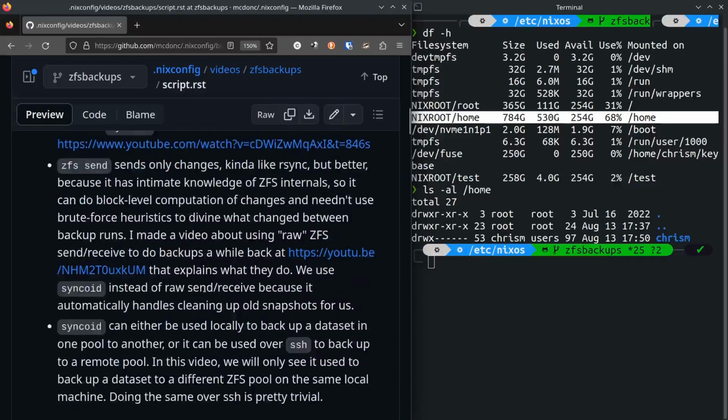I did a video on it some years back that's linked also in this description here. The reason I'm using Syncoid is because that video is about using raw ZFS send and receive to do backups, but Syncoid actually manages snapshots for you, so you don't have to clean up old snapshots and other stuff.